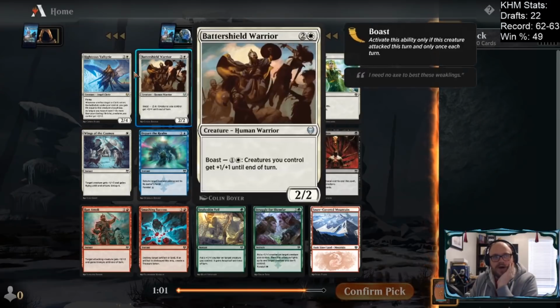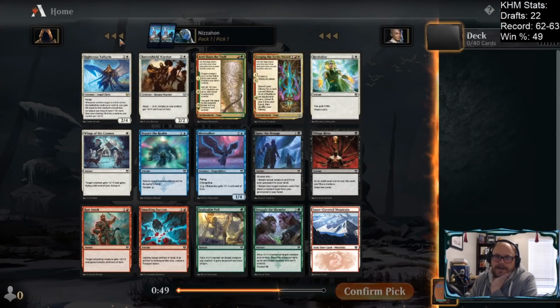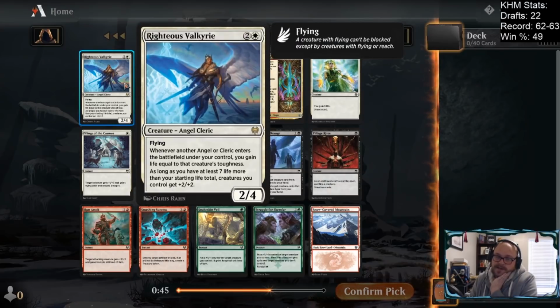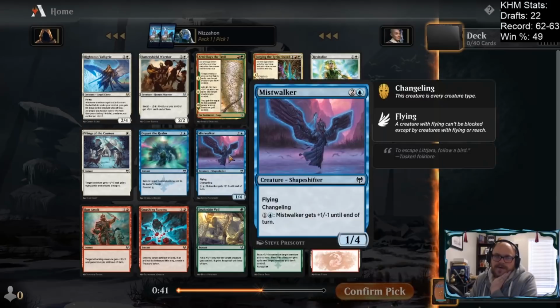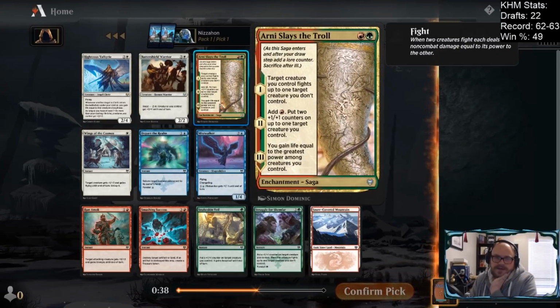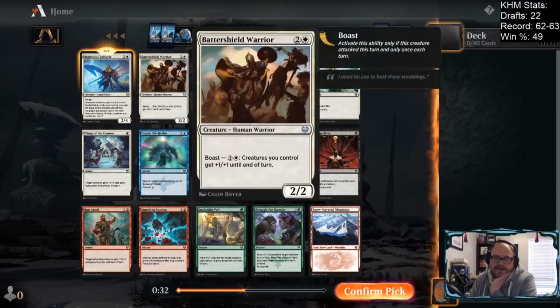Well, it's probably Righteous Valkyrie. I mean, mostly it's a 3-mana 2/4 flyer that'll gain you some life, and occasionally you can really get it going and have your whole board get +2/+2, which is obviously insane. I think there are a lot of uncommons and some commons you take over this, but none of them are in this pack. I mean, Struggle for Skemfar and Mistwalker are pretty good. Arni's in that same boat, but none of them are better than the Valkyrie, so we take the Valkyrie here.